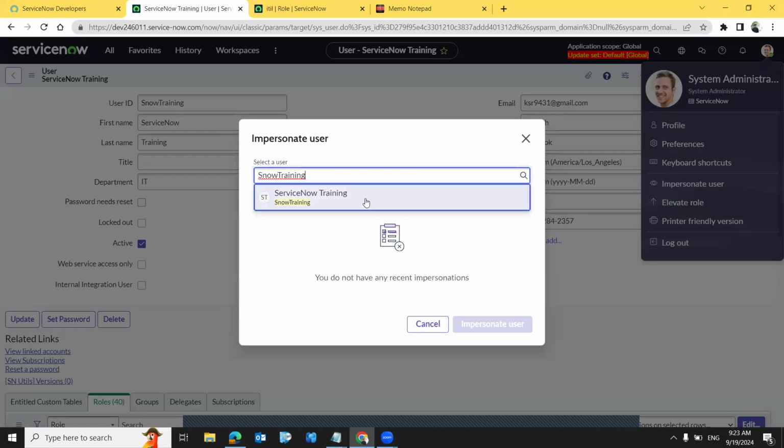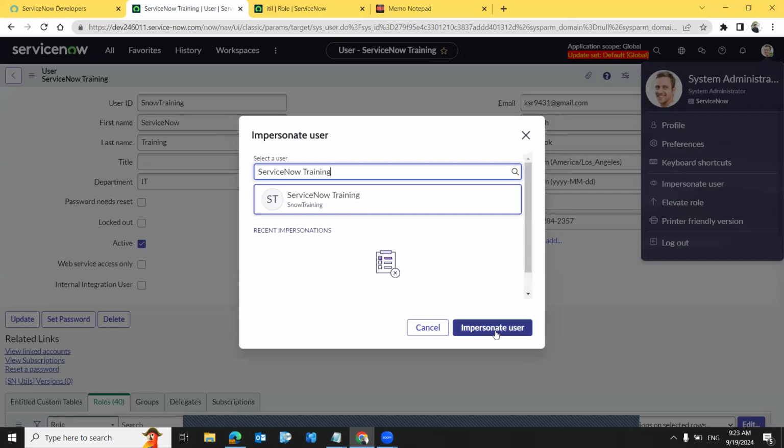Click on the ServiceNow training user. You can see what applications are available here. He is able to access them now because we have assigned the ITIL role to him.